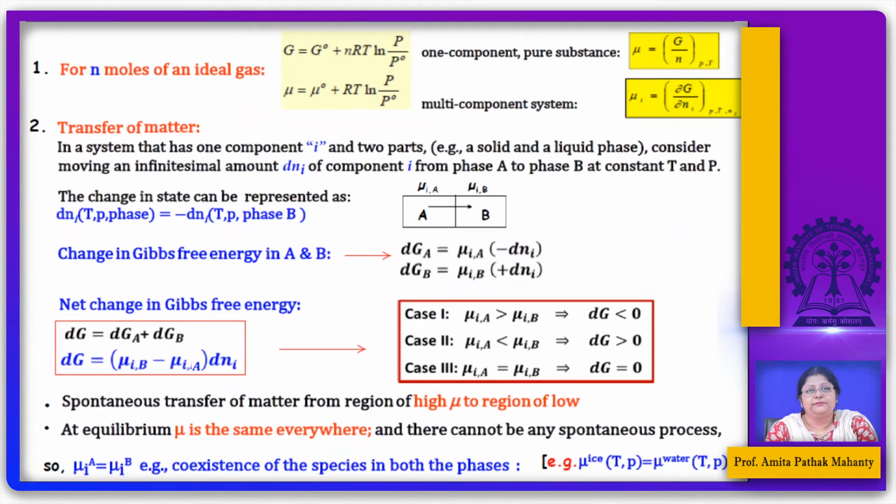Whatever transfer of species was occurring will stop when the chemical potential of the ith species in the two phases becomes equal. Okay, so the transfer is always from the higher to the lower value of chemical potential. So chemical potential, like any other potential, is a downhill process, from a higher value to a lower value. And when we say the chemical potentials of the species in the two phases are the same, that means the system is at equilibrium and the species are coexisting, right?